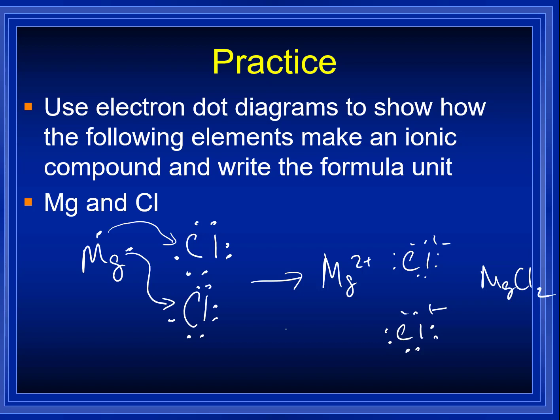So why not? How come in the formula Mg doesn't have a 2? Because this whole thing is neutral. Mg doesn't have a 2 because that 2 is a charge, right? And those charges cancel each other out. 2 plus, 1 minus, 1 minus. Right? Chlorines to make it equal 0. It's because compounds don't have a charge.